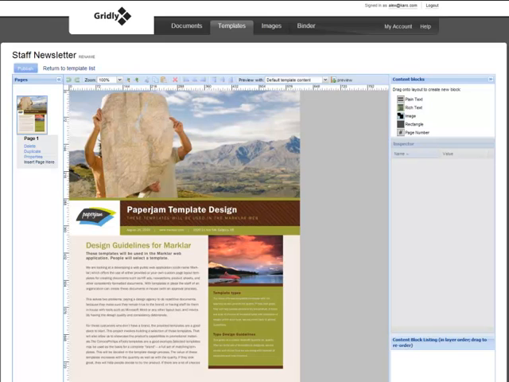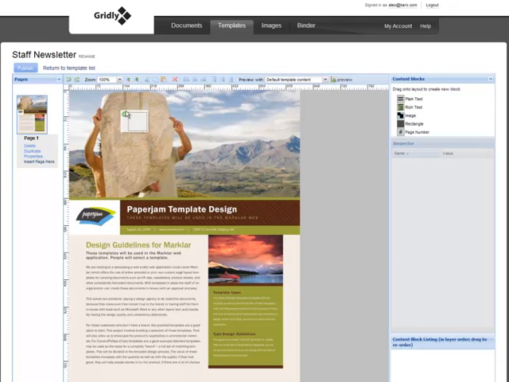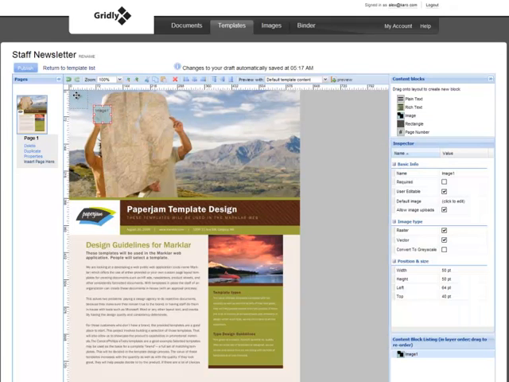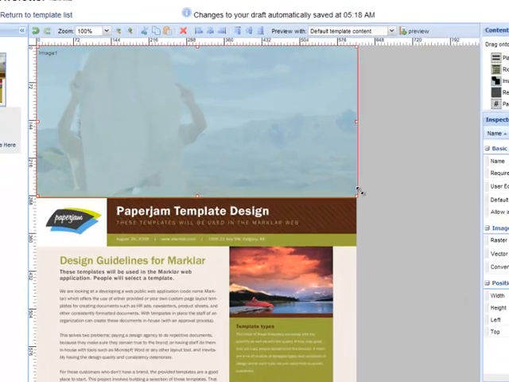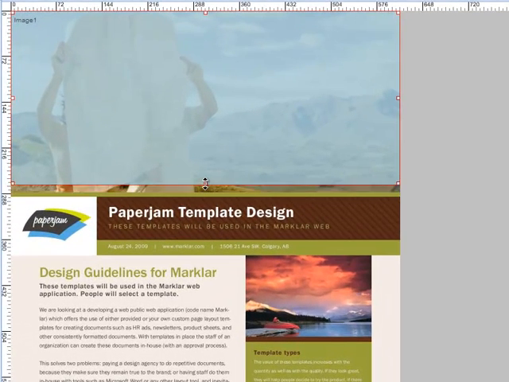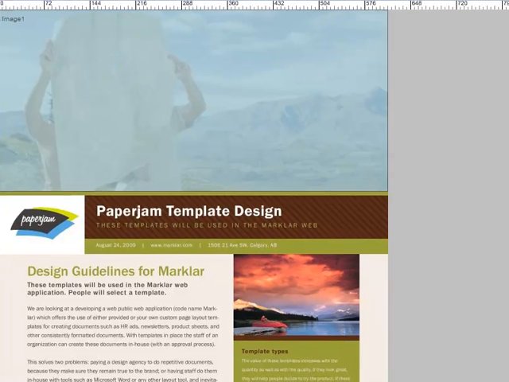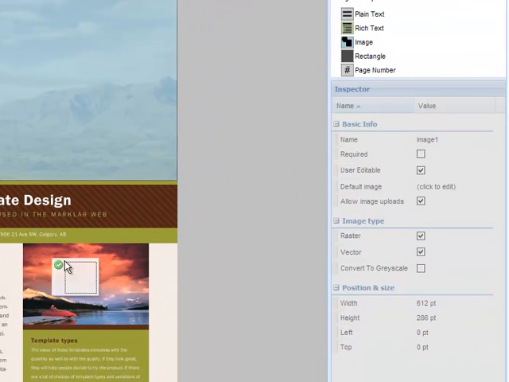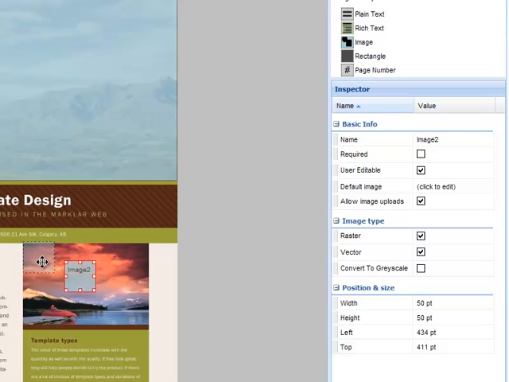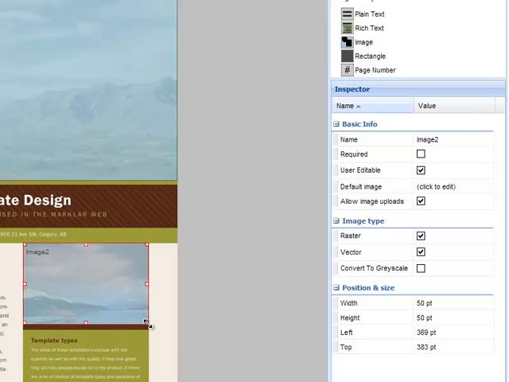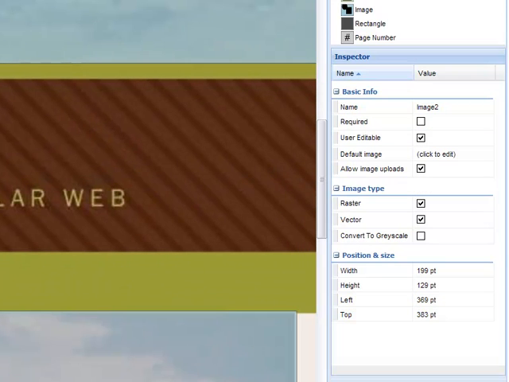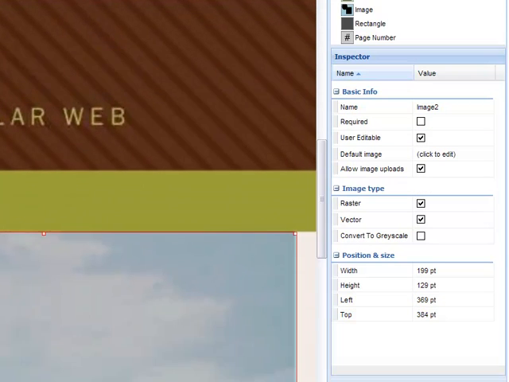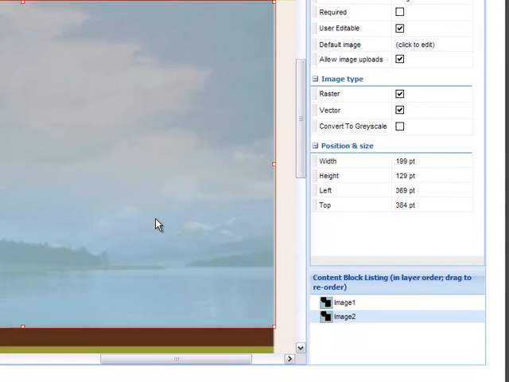I'll start by adding image blocks. I'll drag an image block onto my layout. Now I can drag it out to the right size and zoom in to be more precise. You can be totally precise by typing in exact numbers. You could get those from your original layout file in InDesign if you want, but this one's easy to do by eye.